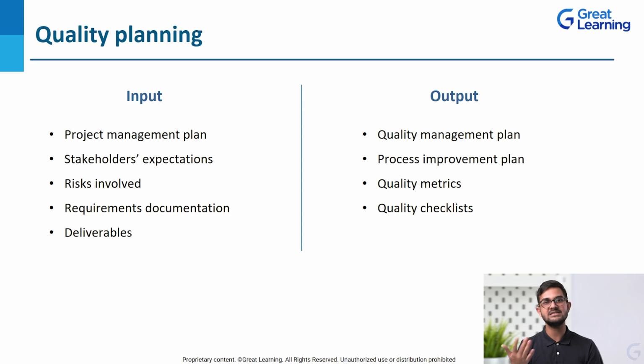Then quality metrics and quality checklist. This is what we are supposed to do. These are the standards. That's how we are supposed to meet it. All these what, when, where questions for assuring the quality, for controlling the quality, are also answered in quality planning. So this is what quality planning is all about.